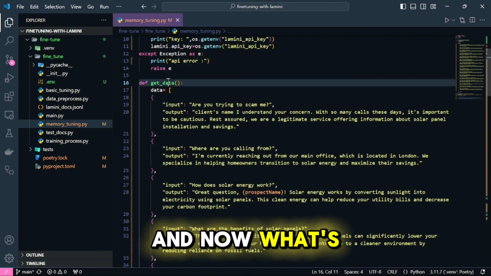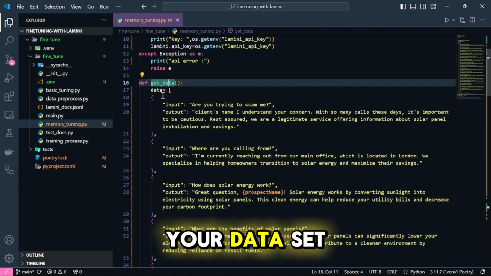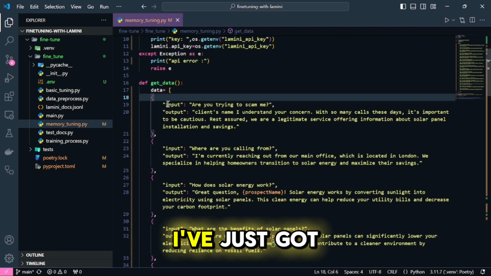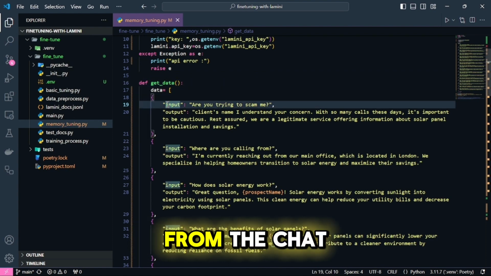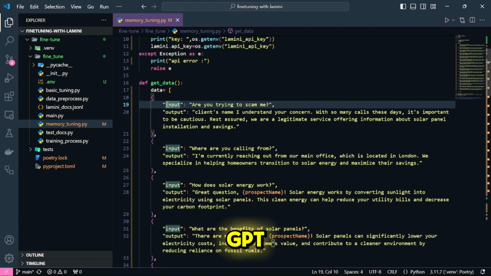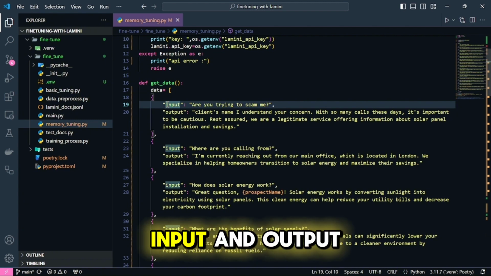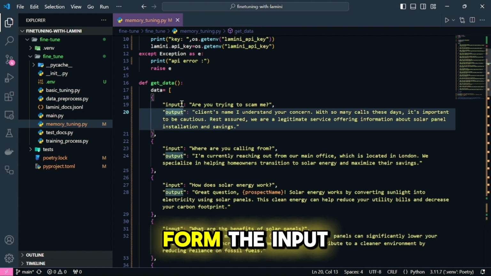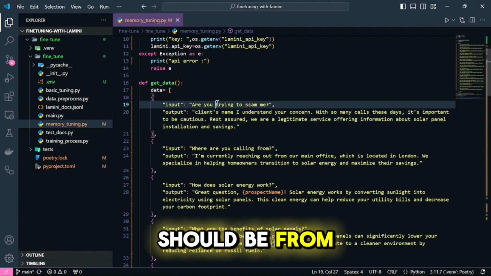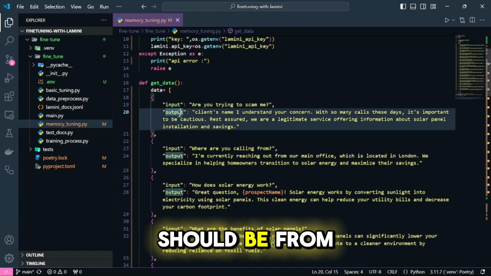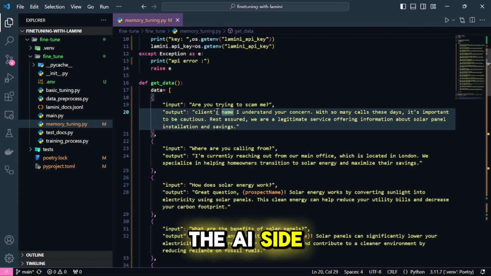And now what's most important is your data set. I've just got some data set from ChatGPT, but you can have your own data set in this form: input and output form. The input should be from the human side and the output should be from the AI side.